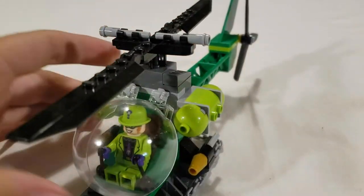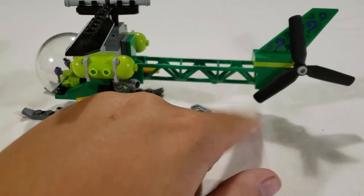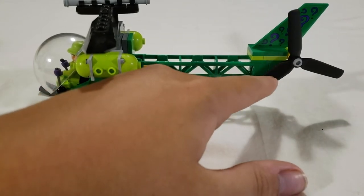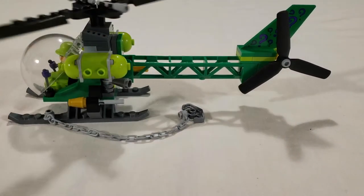I mean, the propellers are this short, and this one back here is so big. Either they should have put a small secondary stabilizer propeller back here, or one up here. Or longer ones up here.